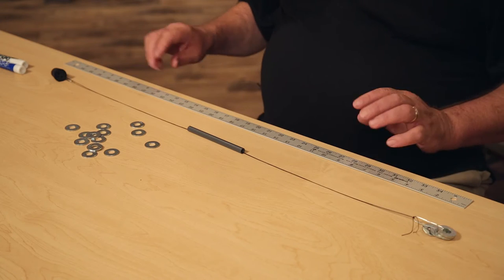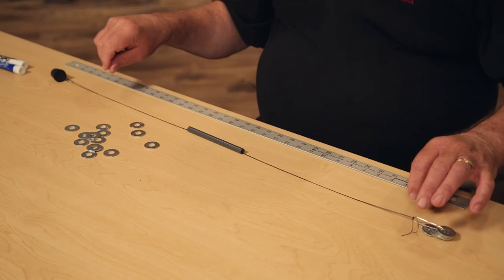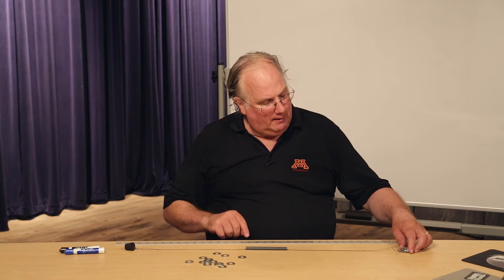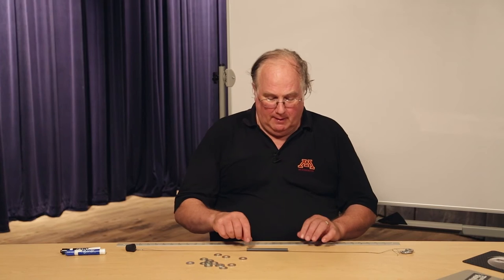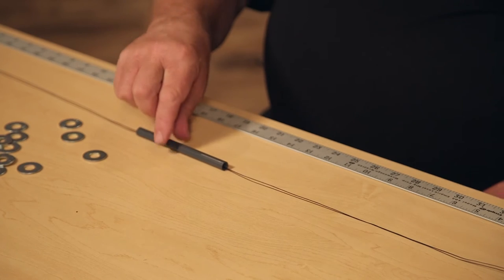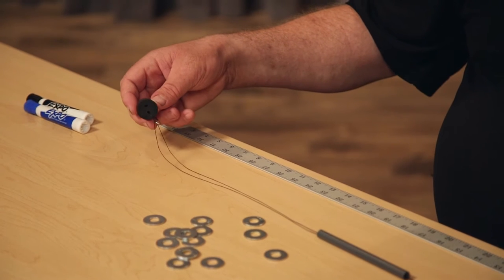Now to do the circular motion experiment, we have to have something moving in a circle. What we've come up with is this thing known as the whirligig. This is how you assemble it. First, I took the string and doubled it, looping it back on itself so it would be twice as strong. I tied both ends to the paper clip on one side and put six washers on that paper clip. Then I put the doubled string through the hollow handle, and on the other end put a paper clip through the rubber stopper.